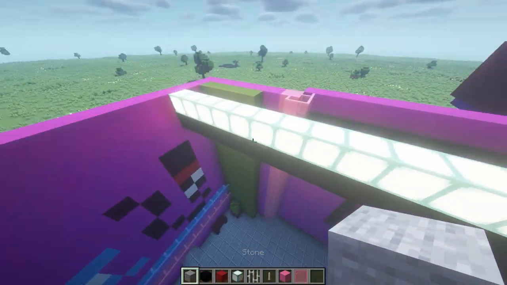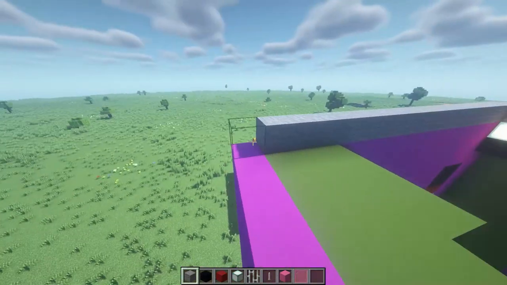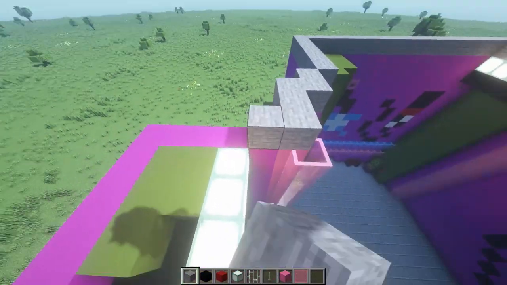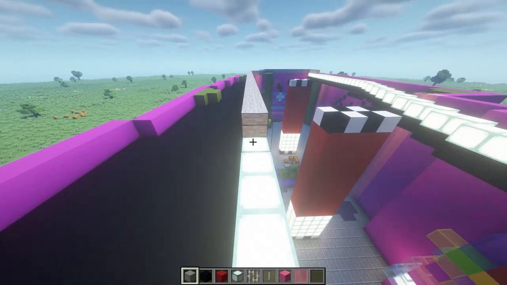So now we have all of these lights, and now this is where the roof is going to sit. I'm going to outline where it's going to go first. So just follow me on where I'm going to outline it. The roof's going to go all the way over here, covering everything where you see open space. So it's going to go on top of the sea lanterns all the way across.